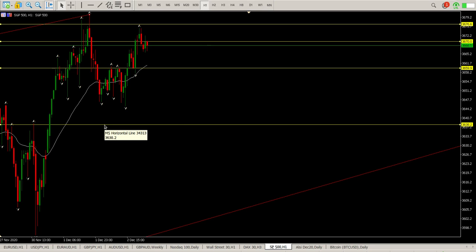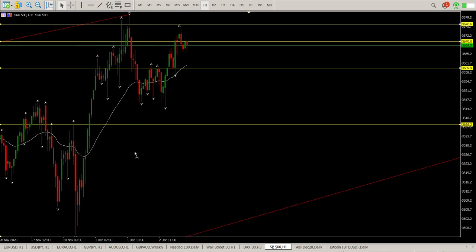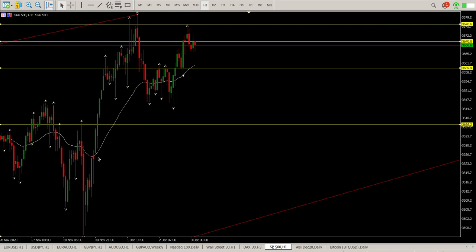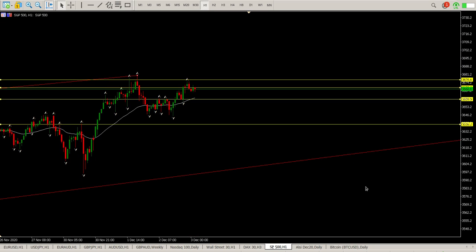So we've still got this gap here, the 3638. That's a 5-minute gap as well, and then you've got this daily gap down here. Just keep those gaps in mind. More often than not, those little 5-minute gaps do get filled. If you're in a sideways motion on the higher time frames, then what you typically find is it does close in the same day. If you're in a very strong breakout or a trending market, then they don't typically close the same day, but they do eventually close. I think you could put a figure to that: it's probably around 85 to 90% of the time that those gaps do close. So just keep that in mind.